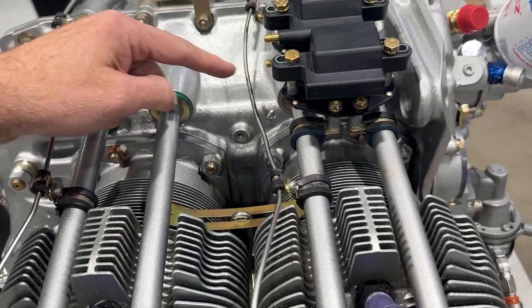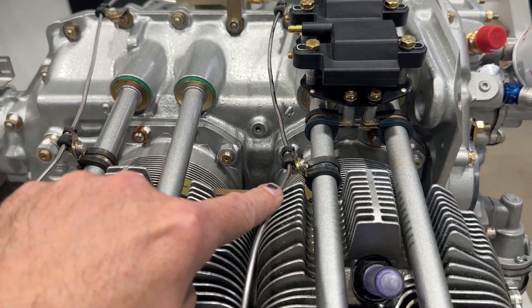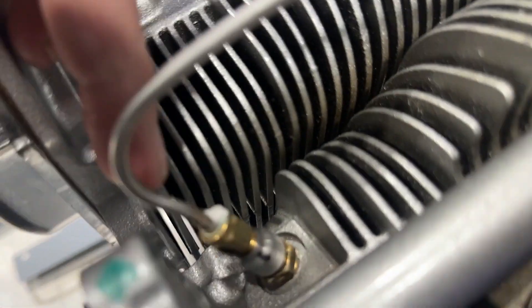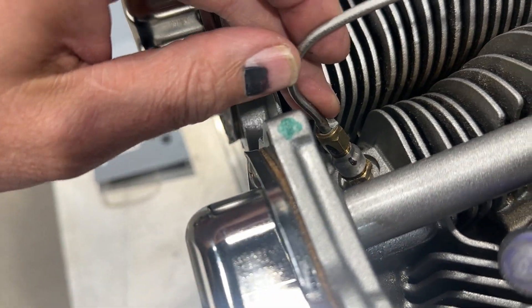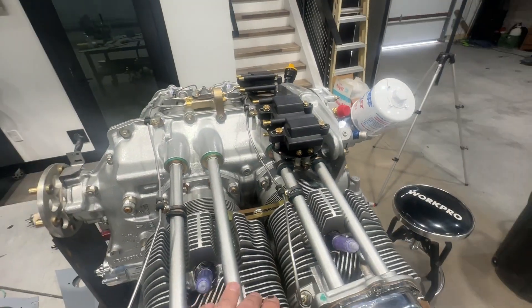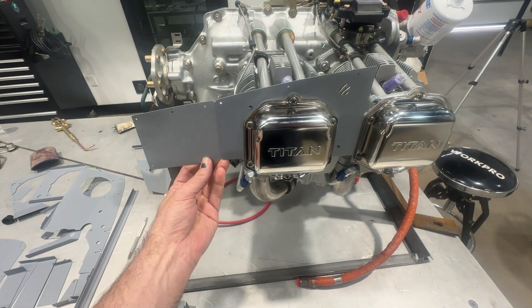The fuel line normally comes over here and you have to move it out of the way. I carefully bent it, but I'm not really happy with it — it's far too long. It kind of has to take up space here and then some space there. I'd really love a line that came here, did a nice straight shot to here, and then over to the injector. I was going to make one, but it looks like they solder in a sleeve in the end — it doesn't seem to be a typical flared end. So I'll look into that — maybe I'll make one, maybe I won't.